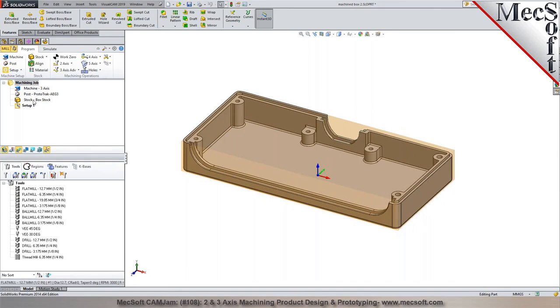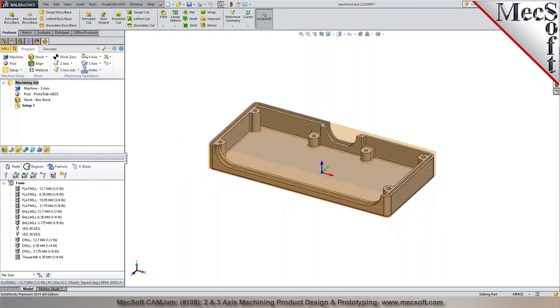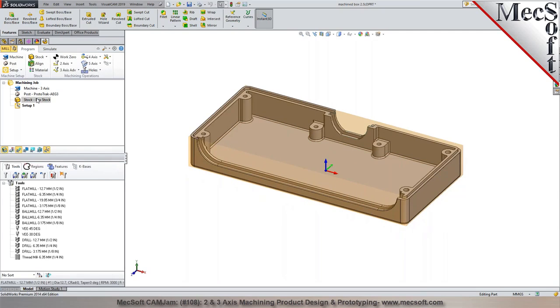So, you can have a pre-cut blank of a certain shape. You can define a stock from selection. So we've defined the stock in here, and you can see that each of these entries that we put in, each of the selections we made, are automatically updated in the machining job in the browser window for you.